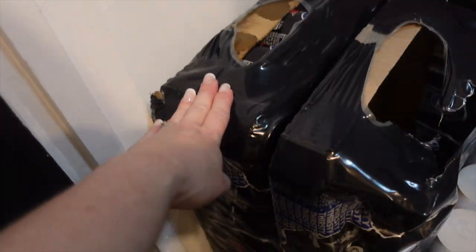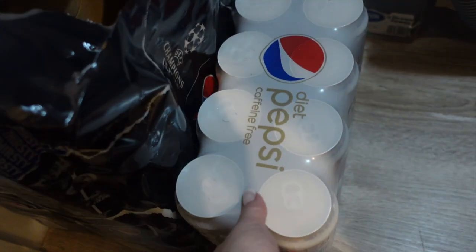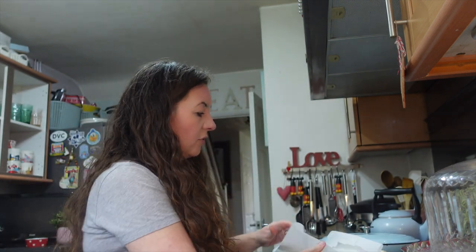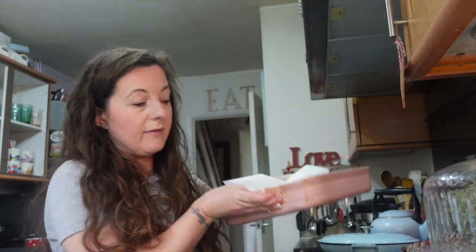I also got some Pepsi — it was on offer, eight pounds fifty, and eight aids Pepsi is 375 for eight, so I got two of those. It's the following day and it's dinner time — I'm going to make that sausage casserole I was talking about. It's more like a tray bake, all in one oven dish, and I'm going to put marmalade on it. I've made it before and it's so delicious.